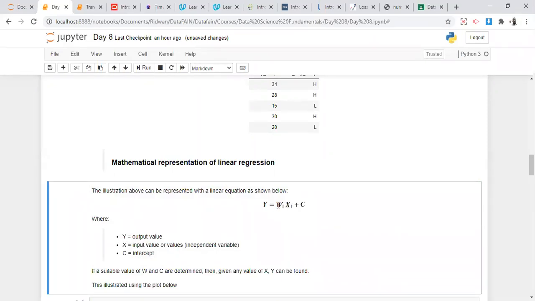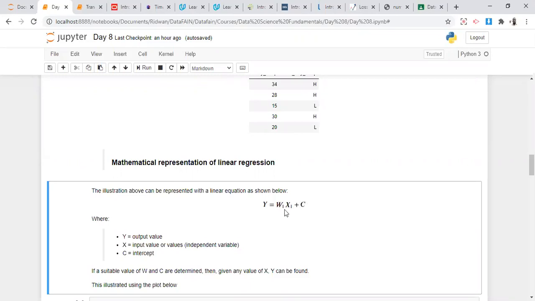All right, so we have w here, which is just a constant number. If you learned the equation of a straight line in secondary school, even if you did sciences or commercial, you'd have learned it. It's only if you did arts that you may not have come across it. So this is the classical equation of a straight line, y equal to mx plus c.